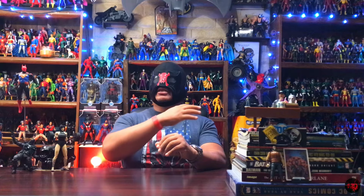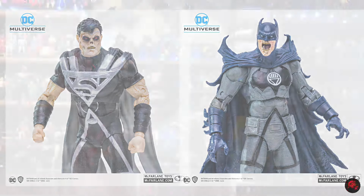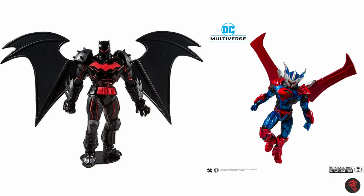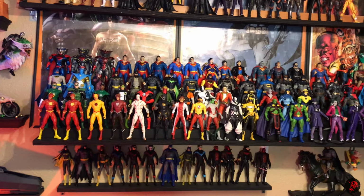Now, before we move on, I do want to do one honorable mention. It's nothing big, but I just thought I would throw it in there because honestly, there's tons of other combinations you could have done. You could have done the Blackest Night zombie versions of Batman and Superman. You could have done the armored, which would be the Hellbat, and the unchained version of Superman, which would have been, technically still a world's finest team up, even though they have nothing to do with each other in the storylines. But it's pretty cool to be able to expand our collection and have so many options that we can choose from.